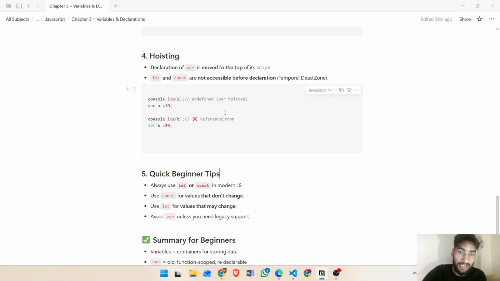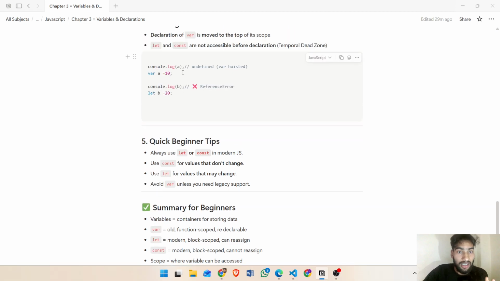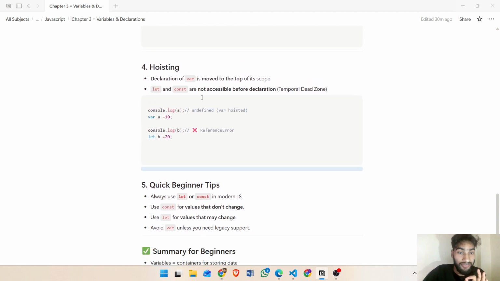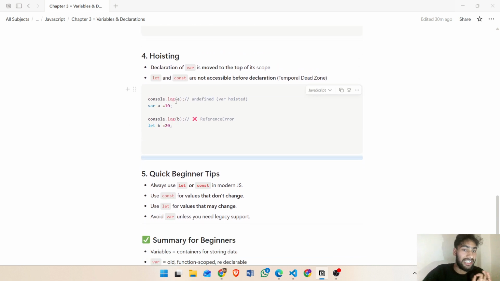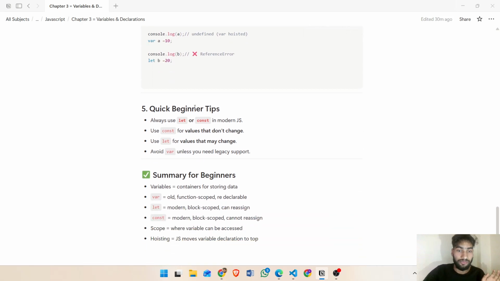It has some errors. Var is hoisted, so that's why it is giving undefined. It says the value exists, but I don't know where it exists, so I am giving you undefined. So that is the difference between let and var.